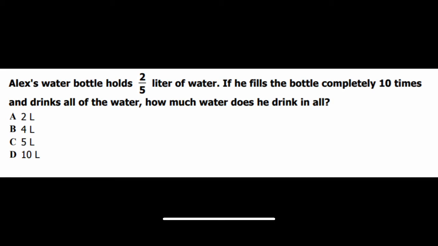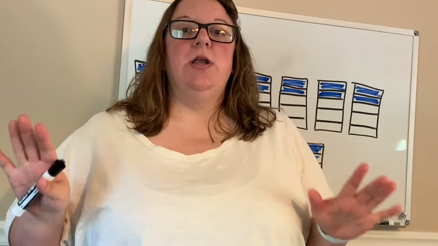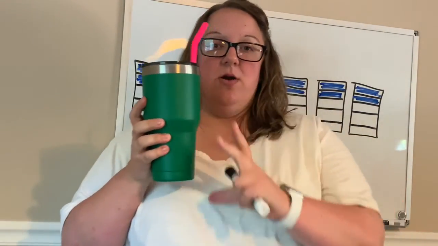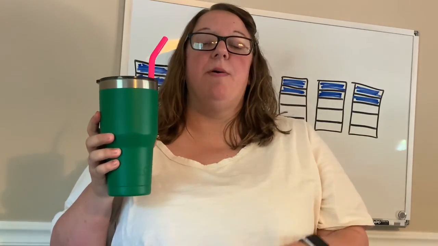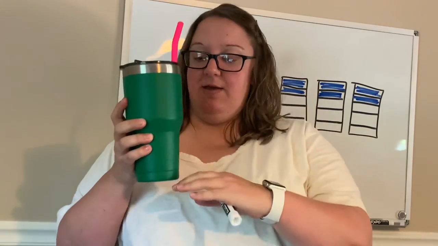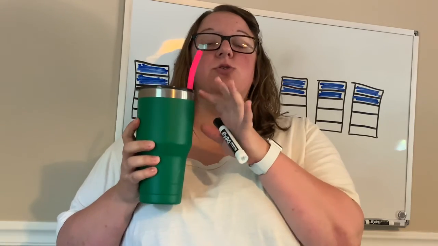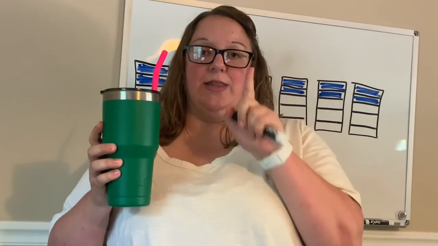It says Alex's water bottle holds 2/5 liters of water. If he fills the bottle completely 10 times and drinks all of the water, how much water does he drink in all? So they want to know, so he's got a water bottle, okay, like this. Now, his water bottle doesn't quite make up a whole liter, okay? If he fills it all the way up, that only equals 2/5 of 1 liter.